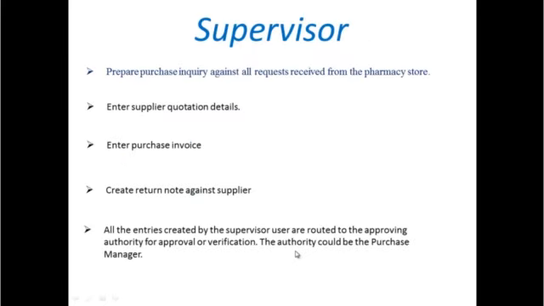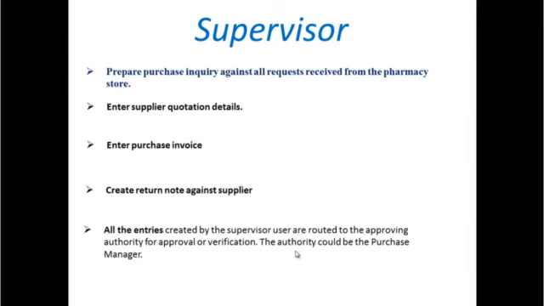Supervisor. The supervisor user can perform the following tasks. Prepare purchase inquiry against all requests received from the pharmacy store. Enter supplier quotation details. Enter purchase invoice. Create return note against supplier. All the entries created by the supervisor user are routed to the approving authority for approval or verification. The authority could be the purchase manager.